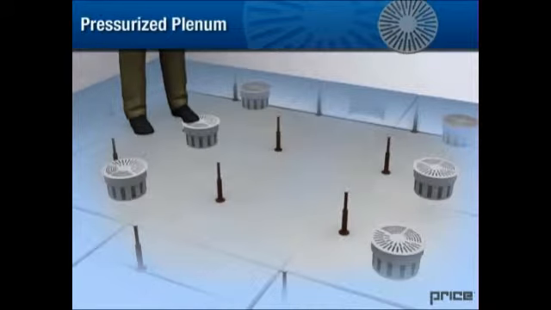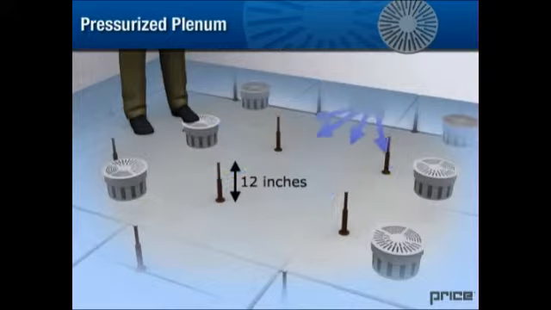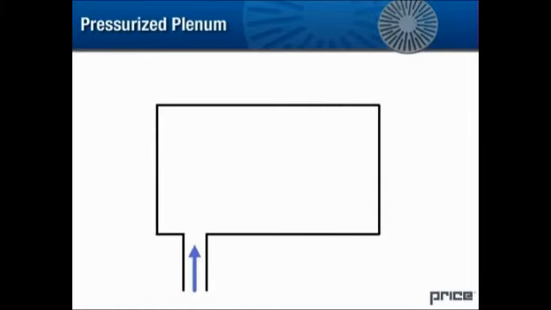In an underfloor pressurized plenum system, the air being supplied is affected by the height of the plenum. The higher a plenum is, the better and more evenly the air is distributed within the plenum. The minimum clearance required for airflow in a pressurized floor plenum is 3 inches. With this clearance, a single supply duct can feed a plenum area of 500 square feet.